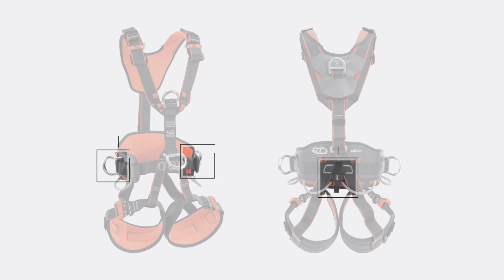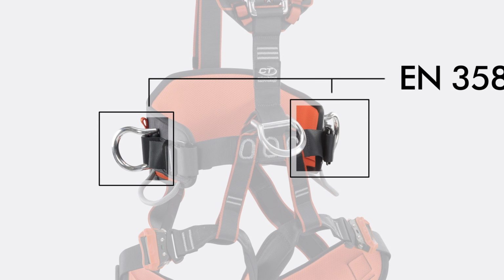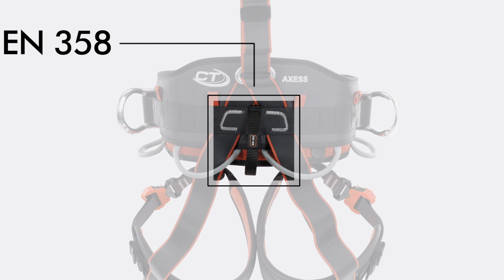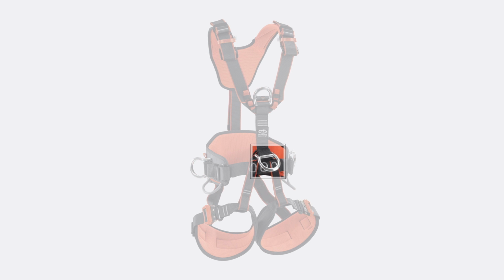Axess QR is equipped with three EN 358 attachment points, two lateral points for work positioning, and a rear one for work restraint only. The harness also features a EN 813 ventral attachment point for connecting a descender or a positioning lanyard.